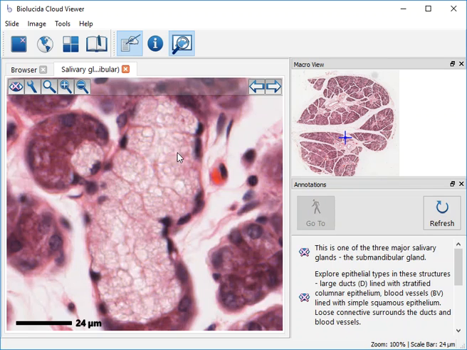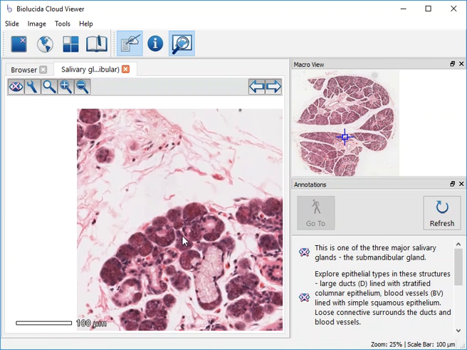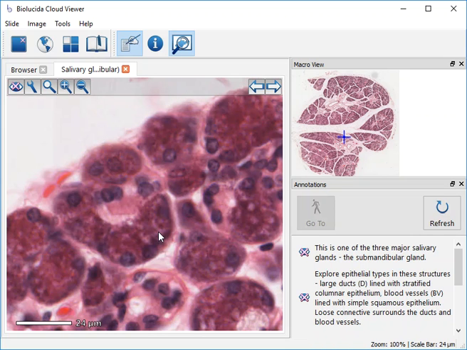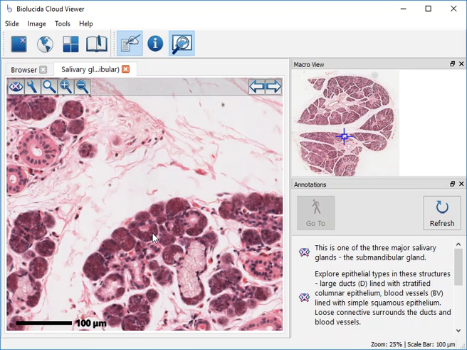You see it's full of flocculent material that doesn't stain very much because when the tissue was run through preparation, the water washed out most of the mucus because it's water soluble, and you just see the framework of the protein that was here. But then in the serous cells, it's not water soluble, and so the protein here, which is kind of reddish with the nuclei at the base, are the serous cells. So these are glandular epithelial cells.